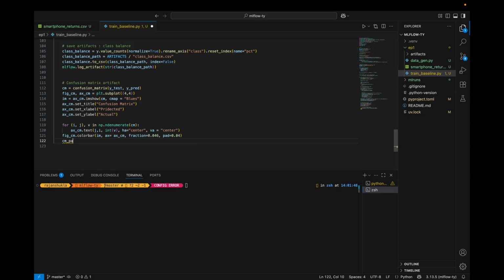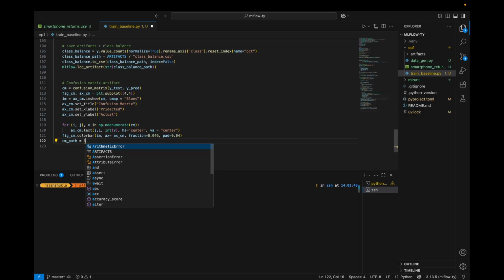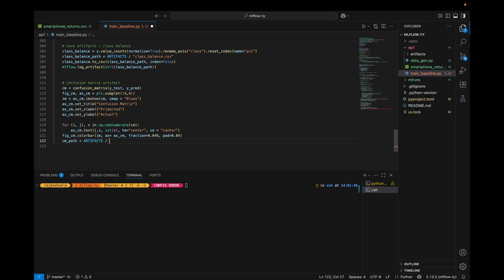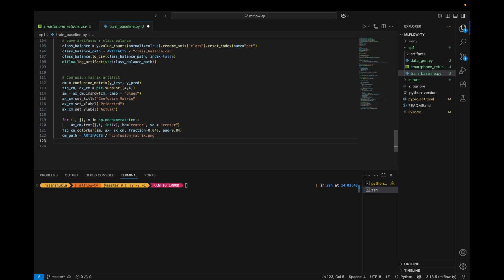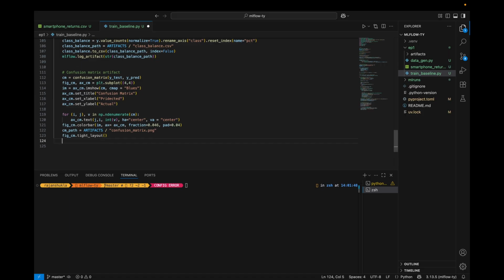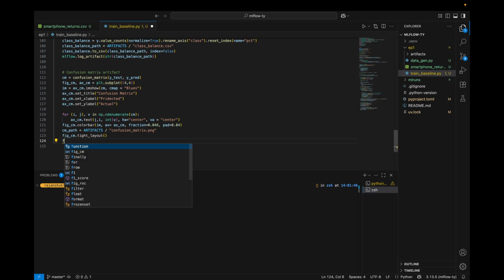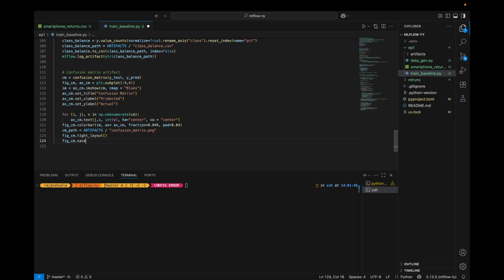And then cm path, we can define artifacts/confusion_matrix.png, figure cm. Same thing, figure cm dot savefig.